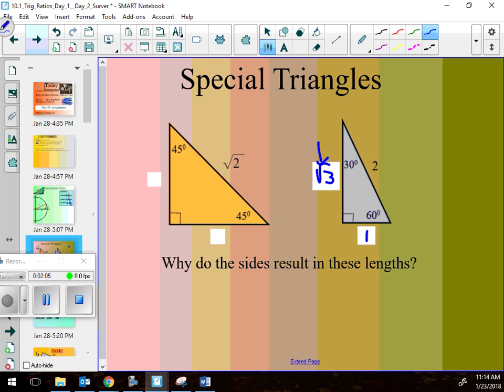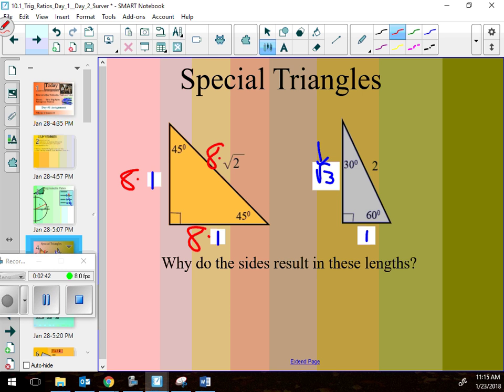All right. Some of you guys may not have had solid geometry background that made you memorize these things. And that means you're going to get one now. You're going to learn it now. These ratios are 1, 1, and the square root of 2. Does that mean that every 45, 45, 90 triangle has sides that are 1, 1, and square root of 2? No. But if this was 8 times bigger and it was 8 inches by 8 inches, then it would be 8 times the square root of 2 inches there. You see what I'm saying? This is how big they are compared to each other.